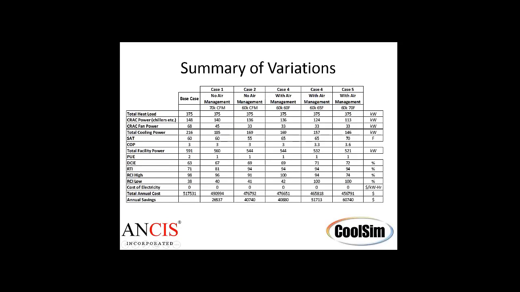And again here, I just took that information. You can take those summary reports and drag them into Excel, and that's what I did here. I created an Excel spreadsheet. And you can see here at 65 degrees, my RCI high comes down a little bit, 94. So we go from near 100 down to 94. RCI high right here, 100 to 94.